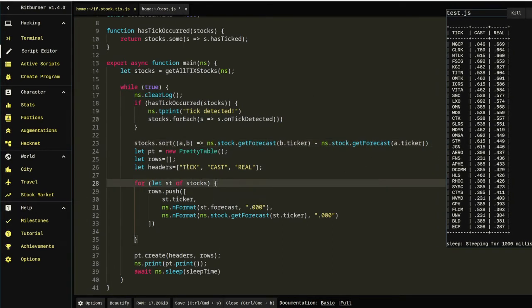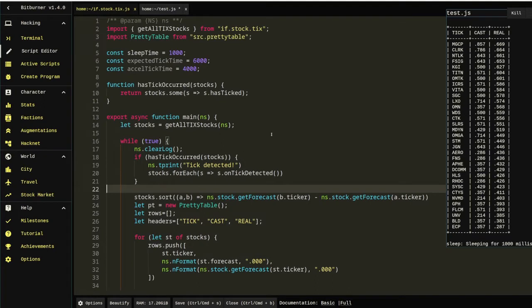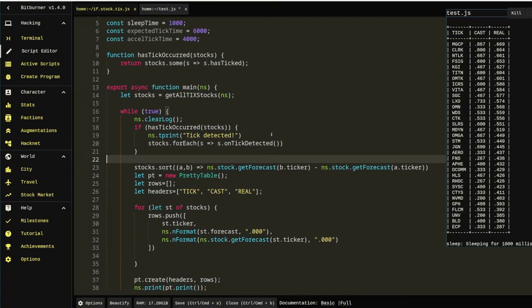Now, the hard part. We need to detect when market cycles occur, because eventually this will flip. This will go from 0.668 to 0.3. And instead of waiting for our history to statistically reduce, which could take a very long time, we need to detect that flip via the near-term window variable that we created earlier. And then identify at what point in the future it's likely to flip again, which will be 75 ticks later. Okay.